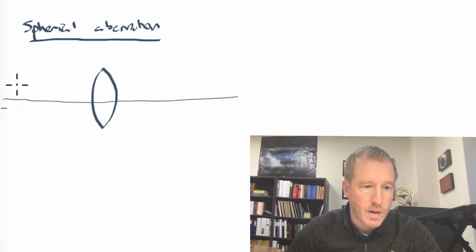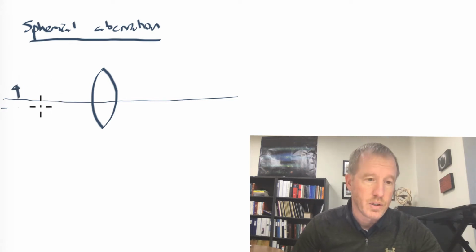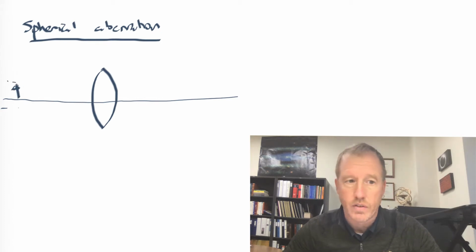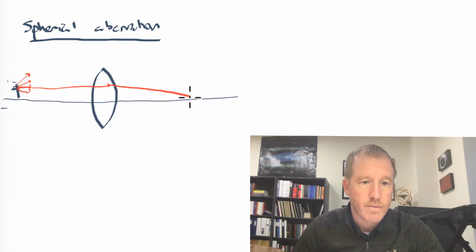If you have some object right here, let's say it's a glowing object like what you're using in this light box in the lab. You have light rays that are coming off of this object in all different directions, right? And some of these are going through the lens and some of them are missing the lens. Let's just consider the ones that are going through the lens. So they're going like this. They're going to be bending at both of the interfaces here, and they're going to be forming some image.